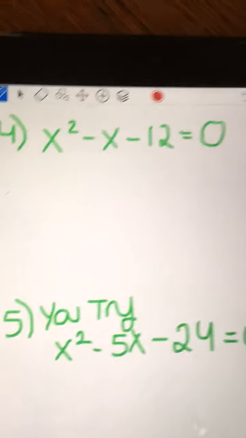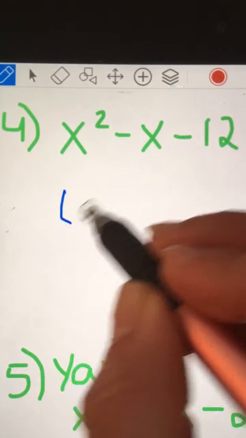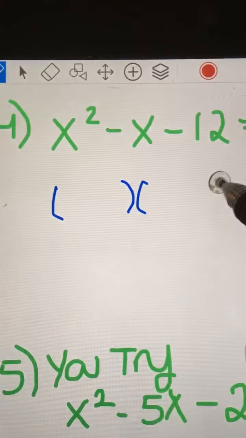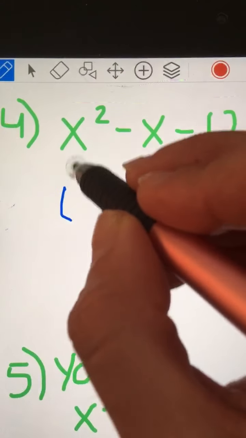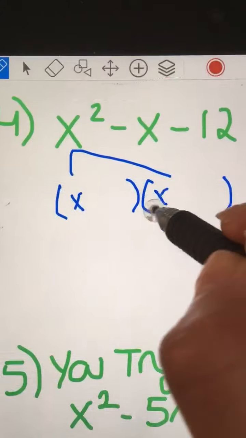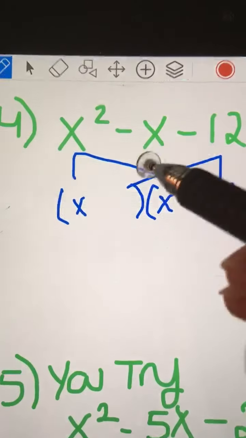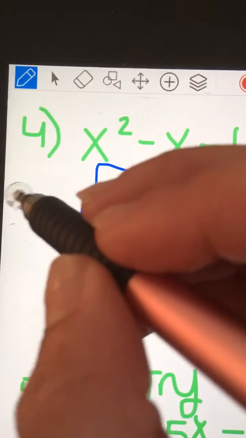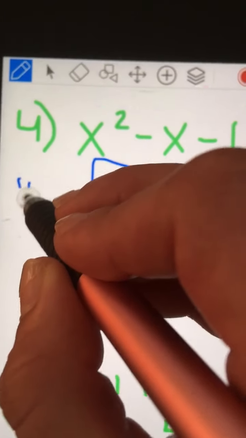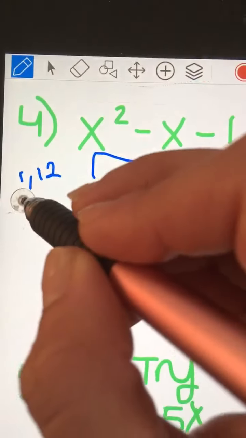Now, sometimes you have to factor before using the zero product property. So back to our factoring, we'll set up our parentheses. And our first spots need to multiply to x squared, so it's x and x. Last need to multiply to negative 12, but when we do inner and outer, they need to add to negative 1. So you could do 1 and 12, but that would give you 11 if you subtract them. So we have negative at the end.